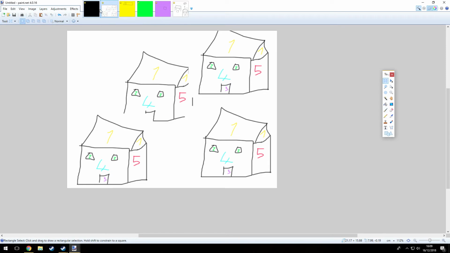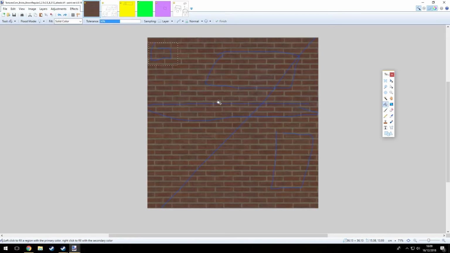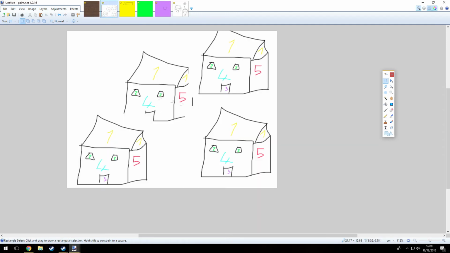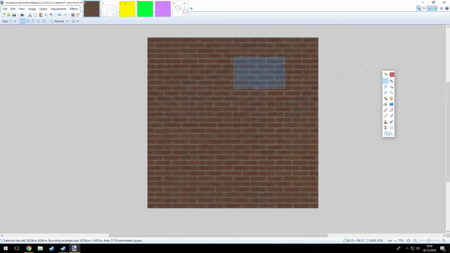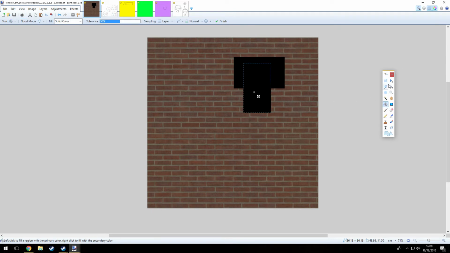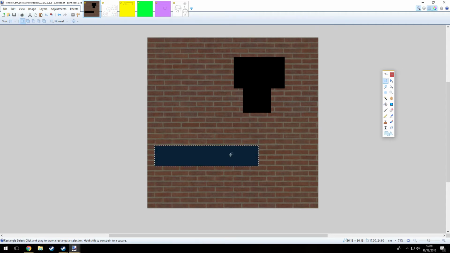So, let's get back to the brick. In fact, should I show an example? Nah, I can't be asked. So, this is the texture you want to put on the walls, okay? So the number 4. Number 4 wants this. So you just stick number 4 randomly here, okay? Oh, I'm making another house that needs a chimney. Stick the chimney here. Oh, I'm making another house that needs guttering that's brick for some reason, I don't know. There you go. Oh, I need a wall that's whatever, stick it here.